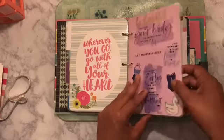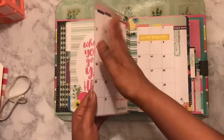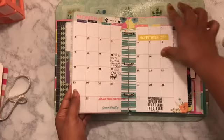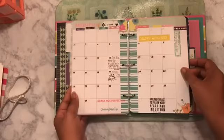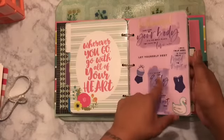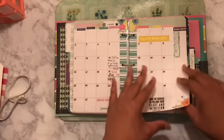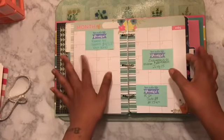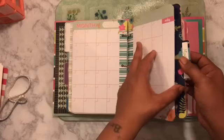I made this, and I just adhered it to the other side of this, because when you turn your pages, this will be the first page that pops up. So what I did was just double side tape, put it like that, that way it only opens up like this. So that is my tab that I made, well, my dashboard. This is my monthly. This is how the monthly looks. As of right now, I'm going to keep my monthlies looking like this because I do enough of it in my weekly, and I think you get 30 or 60 sheets for $1.